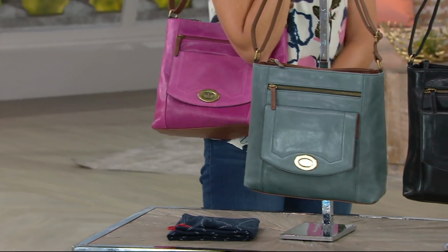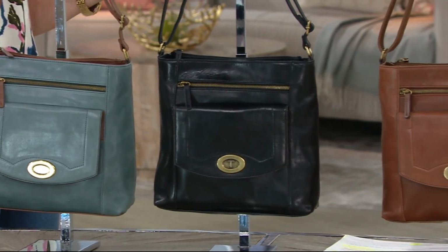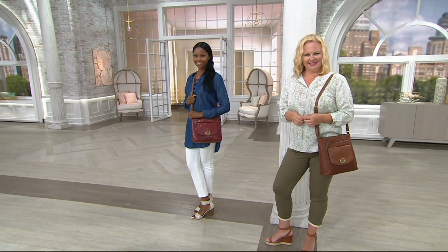A gorgeous leather bag. Yeah, and you know, for traveling, I appreciate the size of it because you have the option to go short shoulder, you can go hands-free, so you have versatility in how to wear it. But because the silhouette is so slim, there's nothing overwhelming or bulky about it while you're wearing it.